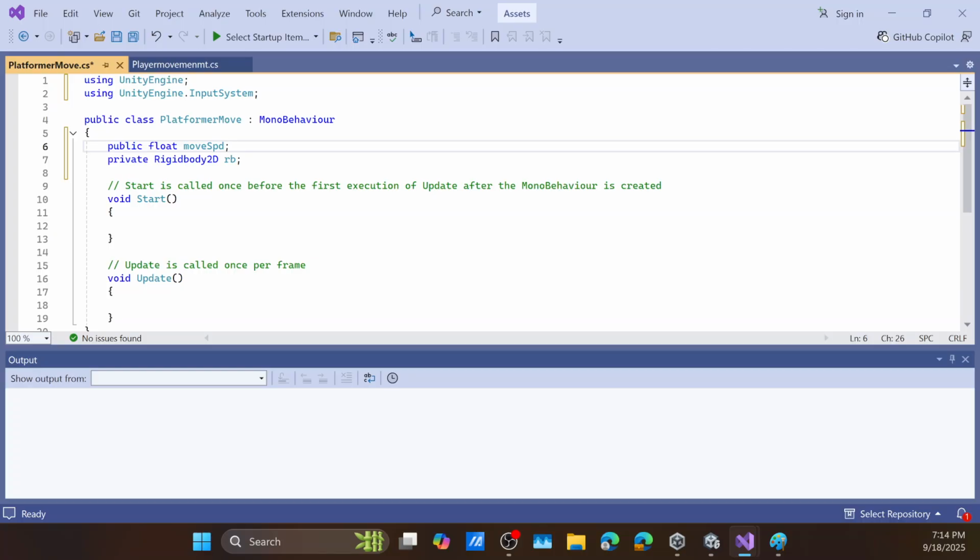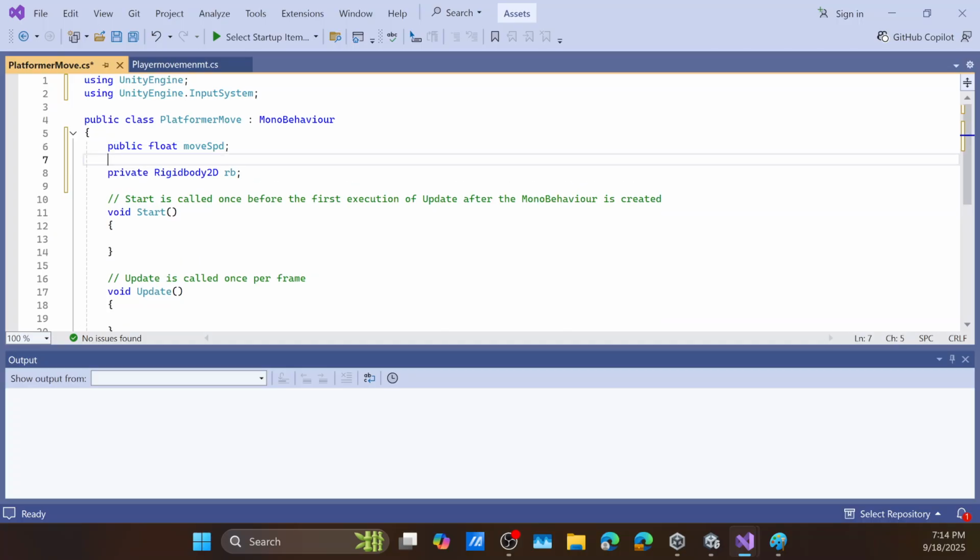Well, what else might we need? We're gonna need our jump height or our jump power, right? Jump height and fall speed. Well, we could do fall speed. I'm not going to, but you could, because it has gravity scale already in the engine. But if you put your fall speed here, you can actually change the engine stuff through code, which is great if you're using reverse gravity fields, you can make your fall speeds negative and stuff. Let's grab a jump power float.